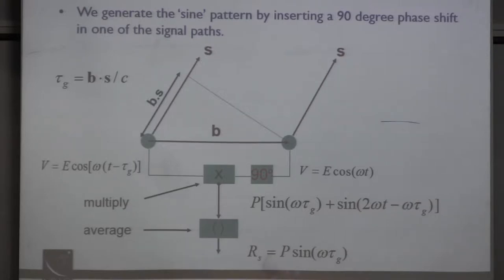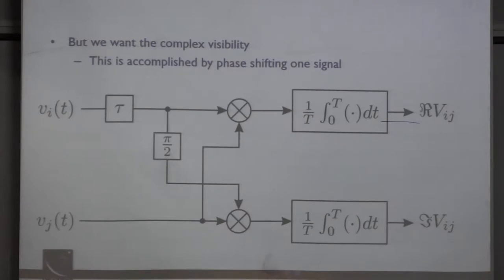So the definition of phase is a geometric one, and we will see that in order to get proper phases out later on, you've got to do all sorts of precise things about the total path length, all through your electronics, all into your element that receives it, and also in the correlator itself. But it stays such a way that you do absolutely need the quadrature signal in order to make sure that you have a uniform sensitivity in the whole field that you're looking at.